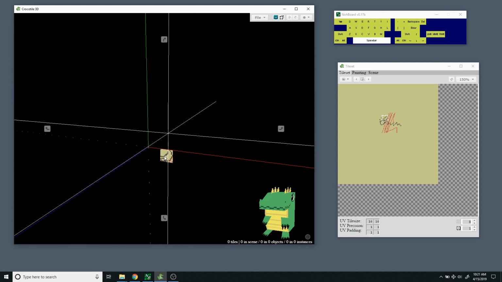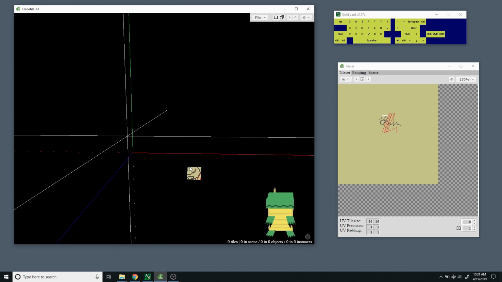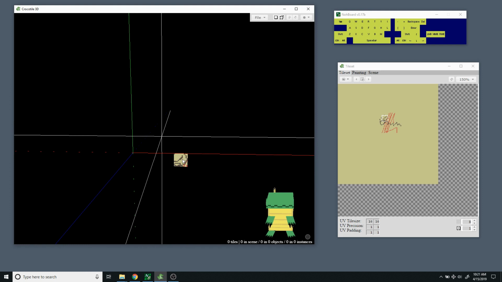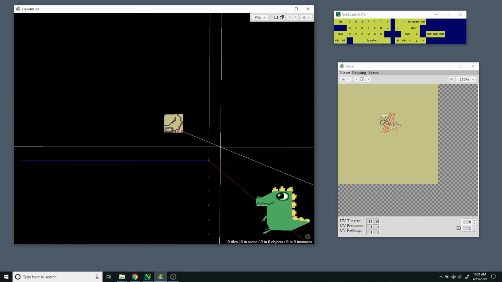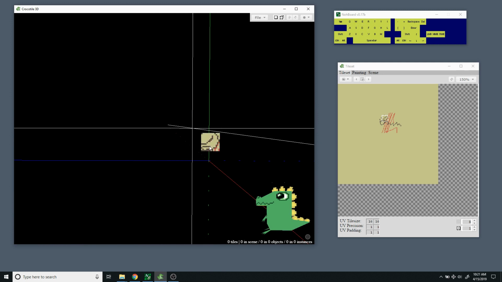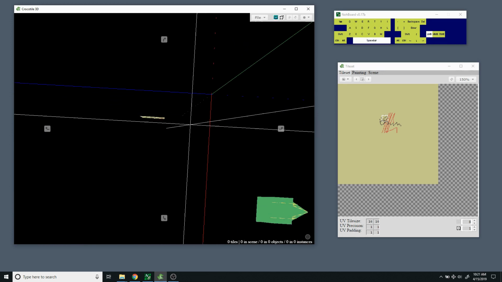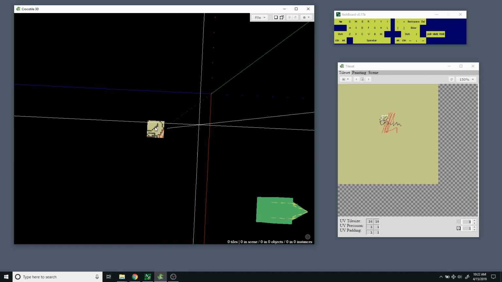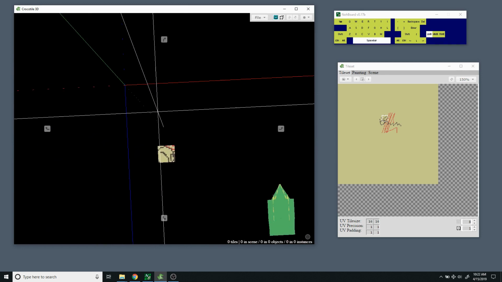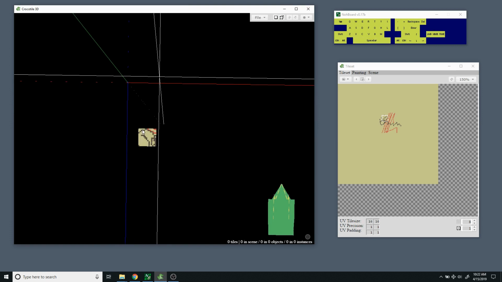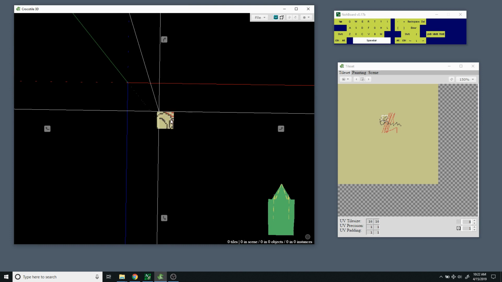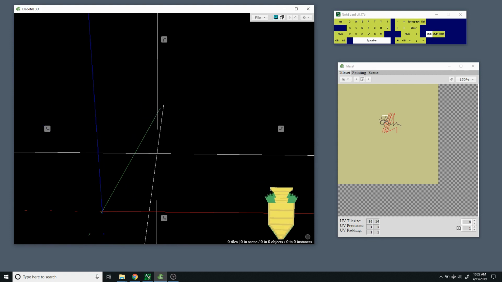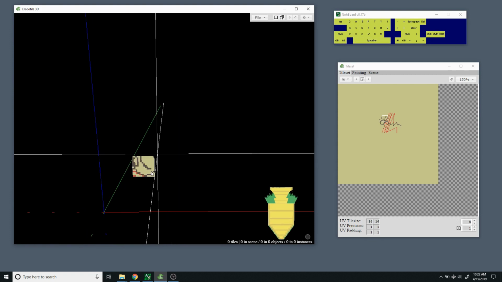Okay, now as you can see, I'm pressing A to move left and D to move right, W to go up, S to go down, and this is relative to the way the camera's facing. So if you rotate the camera this way and press A, it'll move left, D move right, W up, S down. Same way if you're looking downwards, and do the same thing. Or if you rotate this way, if I press W, it'll move up or down relative to the way that you're facing. Okay, so the way you're facing is pretty important when you are using this program.